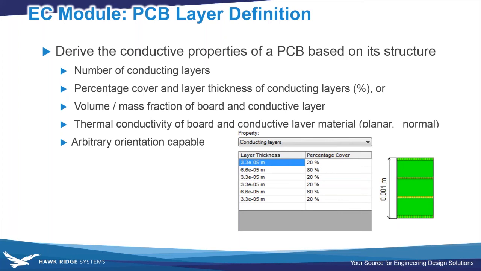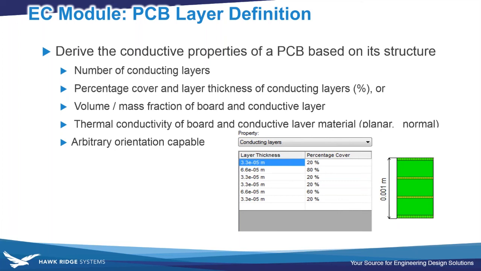In many cases, the board itself is really the only thing getting the heat out of these components. So what the PCB generator does is it allows you to type in the actual layer information from that board into the library in Flow Simulation, and then calculates the equivalent thermal properties for you, including how much thermal resistance there is through the board, which might be very high, compared to how much resistance there is in the plane of the board, which may be much lower.